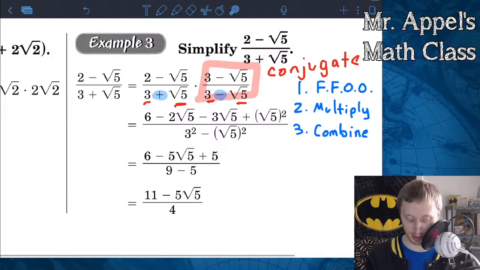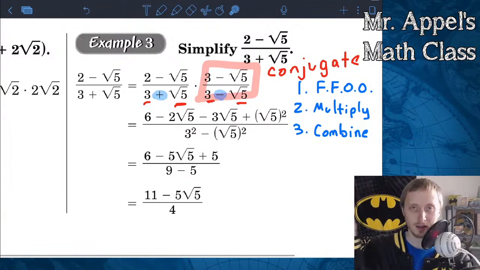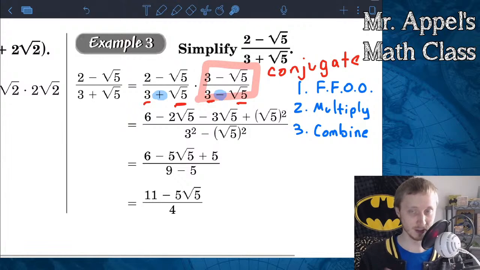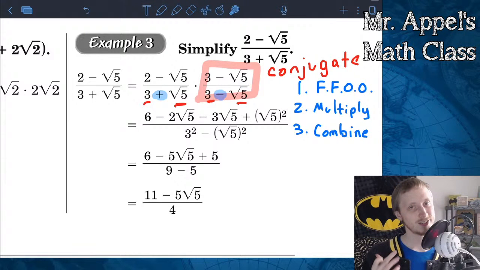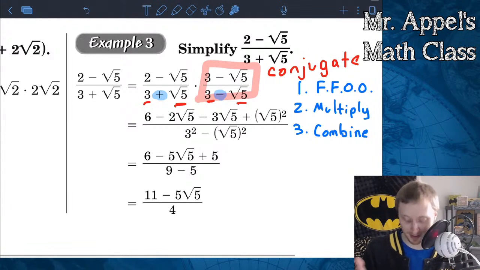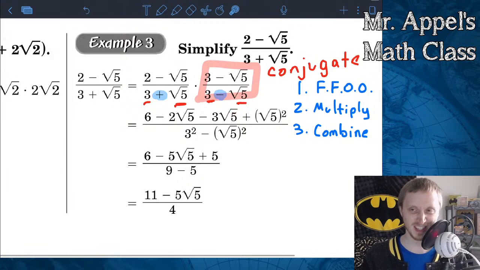And then you have the crossover pieces, right? 3 times negative square root of 5 plus 3 times positive square root of 5. That's going to give you a positive and negative version that delete each other and 0 middle term, right? It's exploiting that difference of squares factorization. Okay? Those special products can come in handy even when we're not just factoring. They come up again in dealing with this kind of garbage.